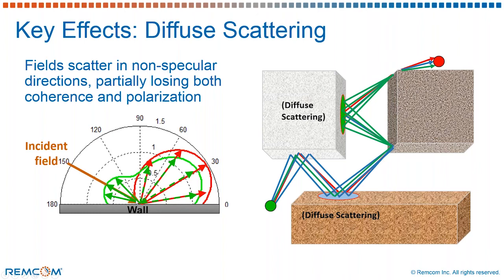The plot on the left shows a couple of different scattering models, one that allows scattering to spread out the reflection directions in the forward direction, and one that also includes some backscatter terms. So the Wireless InSite model that we'll talk about today has implemented a scattering model that includes these kinds of effects.